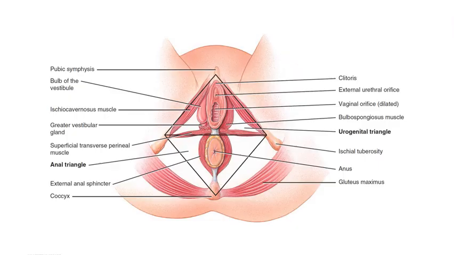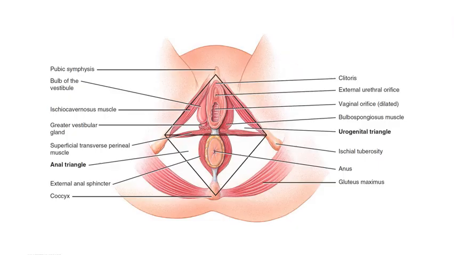The region between the labia minora is the vestibule. Within this are the hymen, the vaginal orifice, and the external urethral orifice, as well as openings of the ducts of several glands. The vaginal orifice is the opening of the vagina to the exterior, which occupies the greater portion of the vestibule and is bordered by the hymen. Anterior to the vaginal orifice and posterior to the clitoris is the external urethral orifice. This is the opening of the urethra to the exterior.